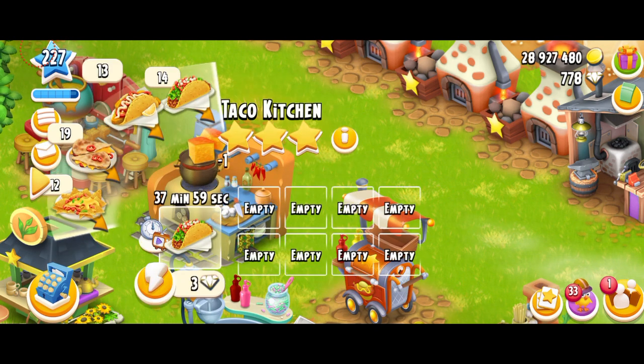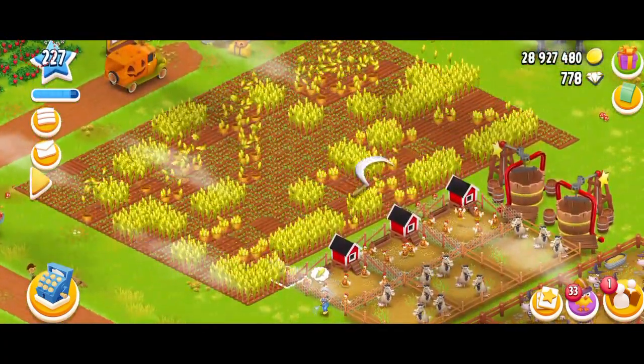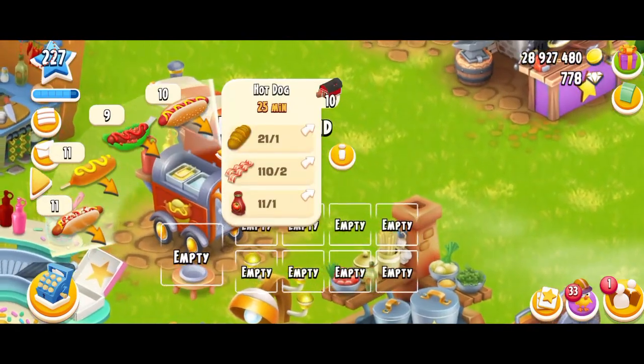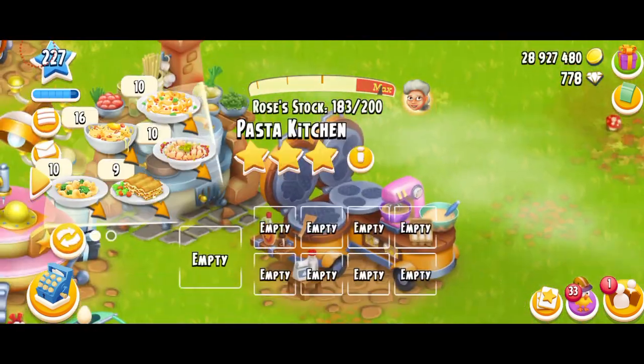All right, let's put a bunch of tacos over here. Oh, I need more corn. Can I harvest it? Yes, of course. Let's do my cart over here. And I'm just gonna put 1, 2, 3. That's awesome. And let's see what I can do over here. I'm gonna make a bunch of tofu dogs. Let's put a bunch of hot dogs over here as well.